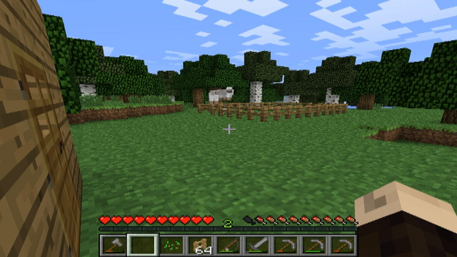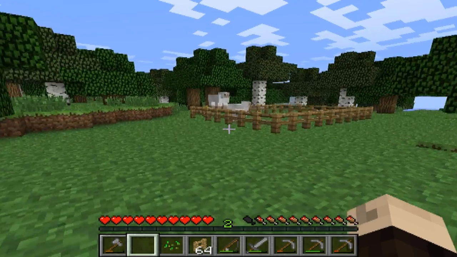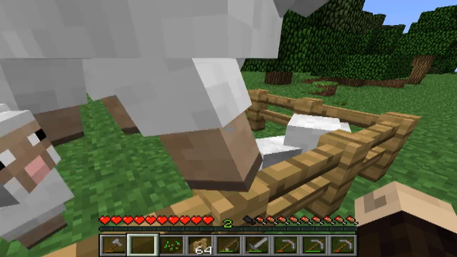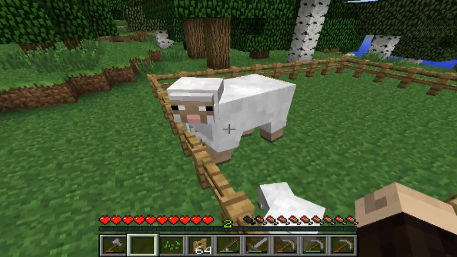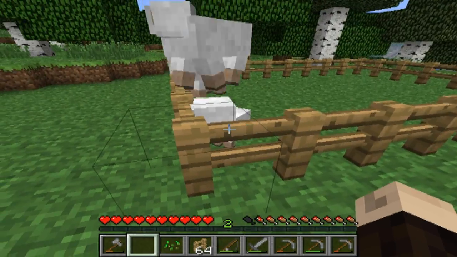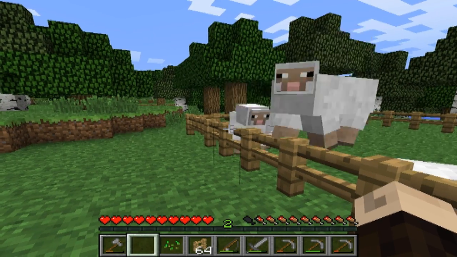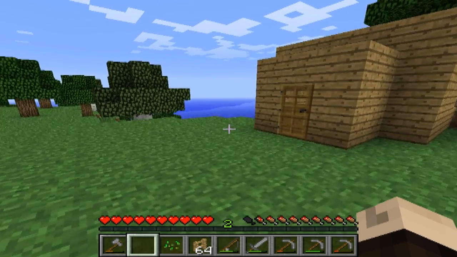I think the version 4, I'm not sure. So here I have a little sheep. Whoa, he's so cute. Look at him. So basically, I'm going to show you how you do that. So what you're going to need is wheat.